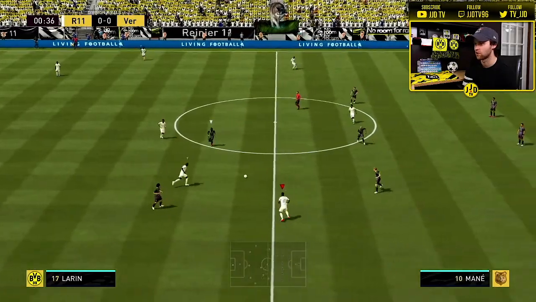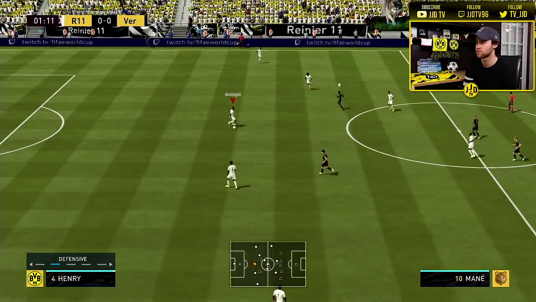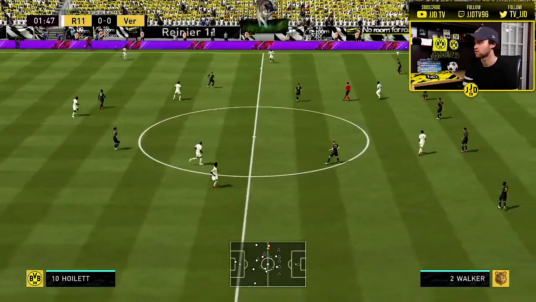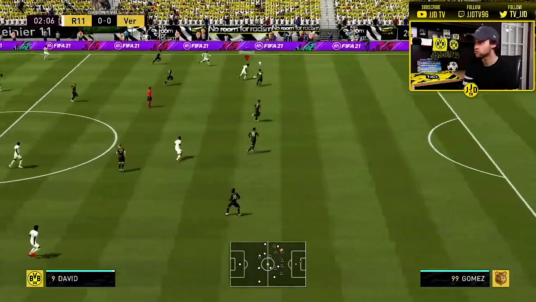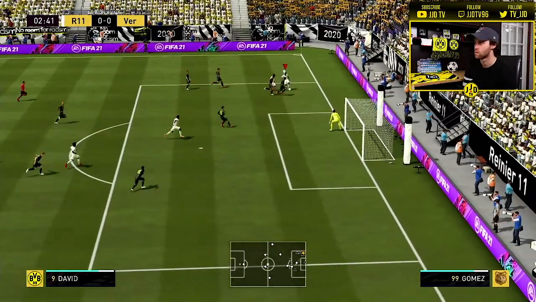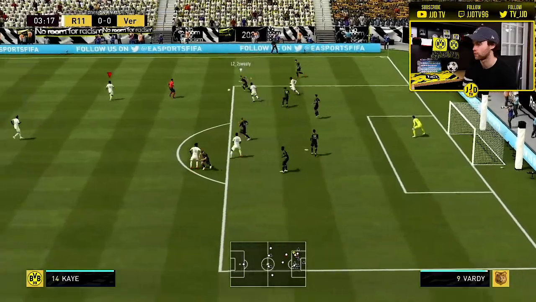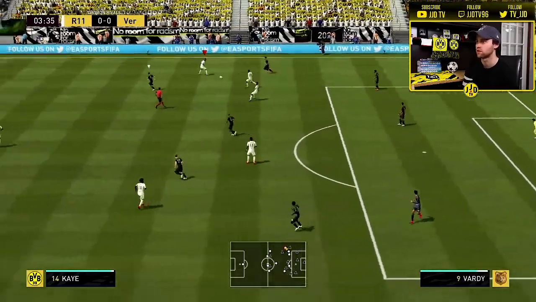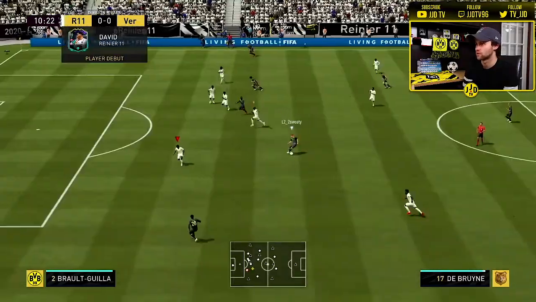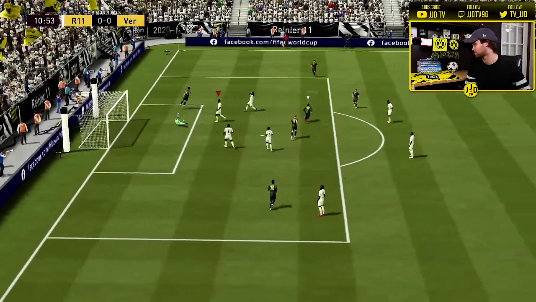They're so slow on the ball, like a snail. Yeah, we gotta play the possession game here. There we go. Well, David's gonna be the only person we're gonna be going with. It's the defense that's gonna be a worry. Yeah, there's a lot of space. No. Goal. Alright.